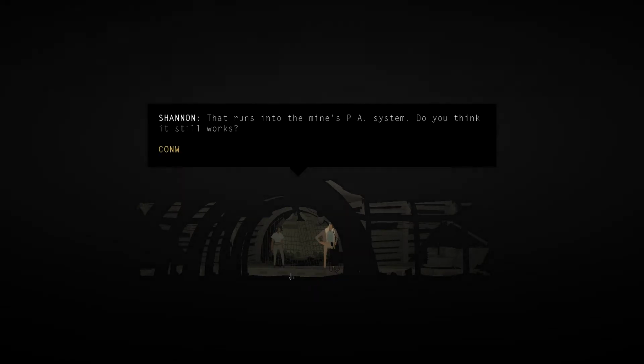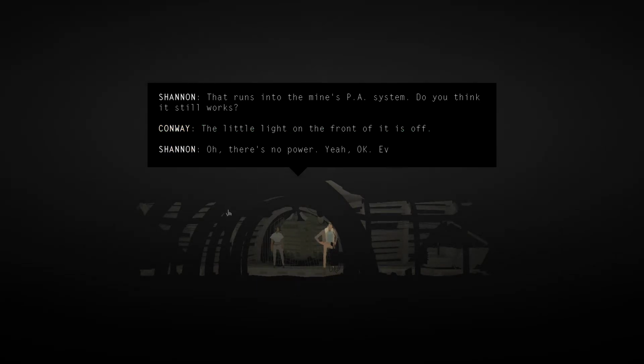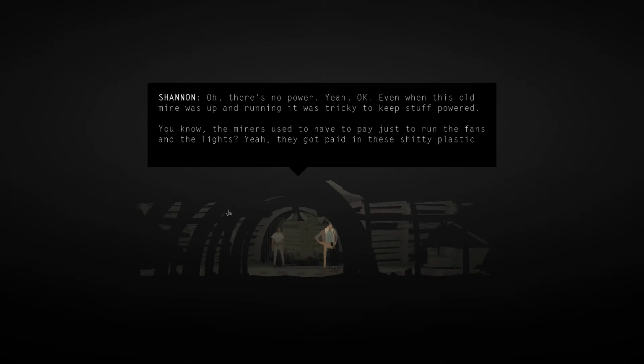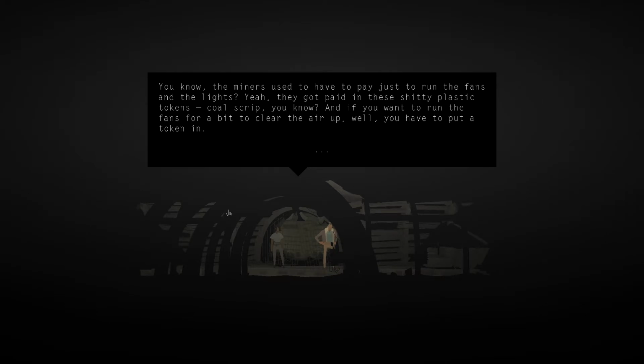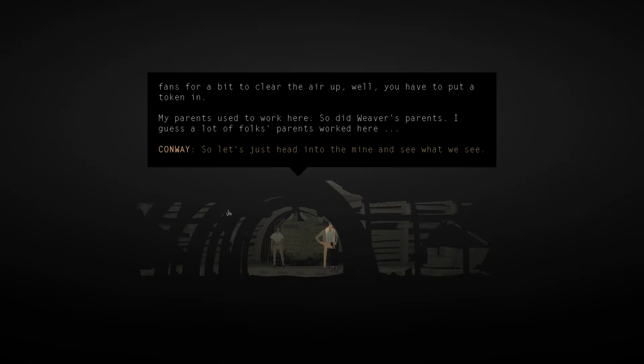PA. That runs into the mine's PA system. Do you think it still works? The little light on the front of it is off. Oh, there's no power. Yeah, okay. Even when this old mine was up and running, it was tricky to keep stuff powered. You know, the miners used to pay just to run the fans and lights. Yeah, they got paid in these shitty plastic tokens. Coal script. Okay? And if you want to run the fans for a bit to clear up the air, well, you have to put a token in. Oh. My parents used to work here. So did Weaver's parents. I guess a lot of folks' parents worked here.